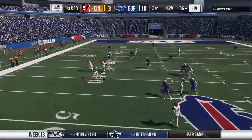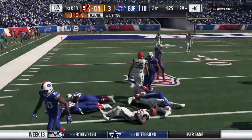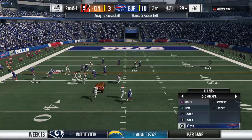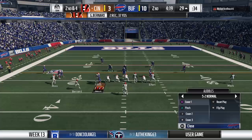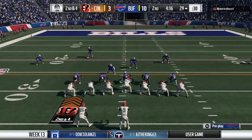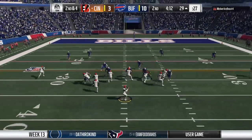On 1st down, he'll drop to throw. On the screen, Bernard. And he'll work it inside the 30 to the 29-yard line. A nice little screen. They get 6 on 1st down. I know most of the time when the ball's in the air, you're thinking wide receiver, tight end, but running backs, they can be a big part of any passing offense nowadays.